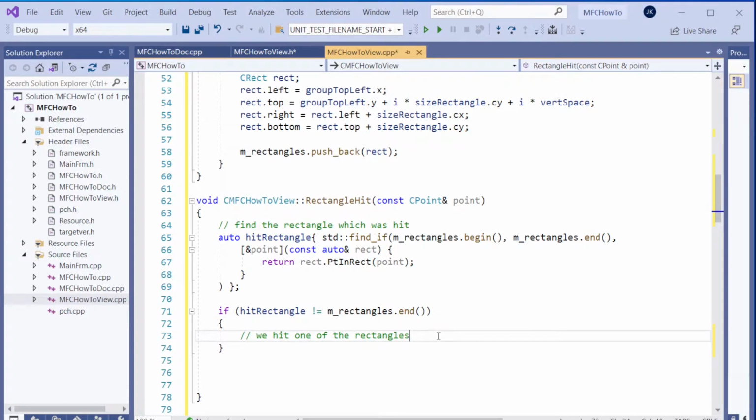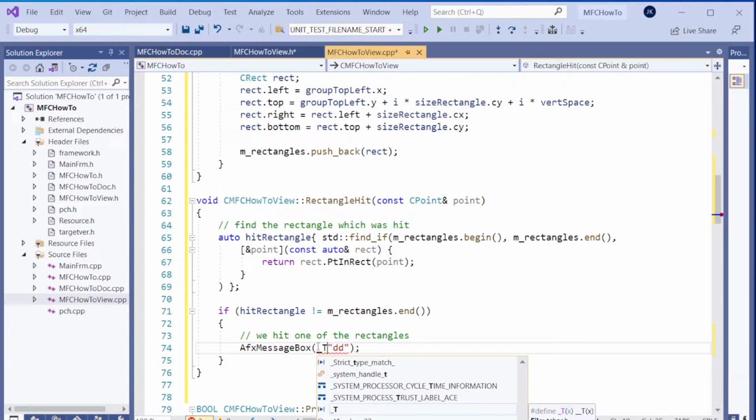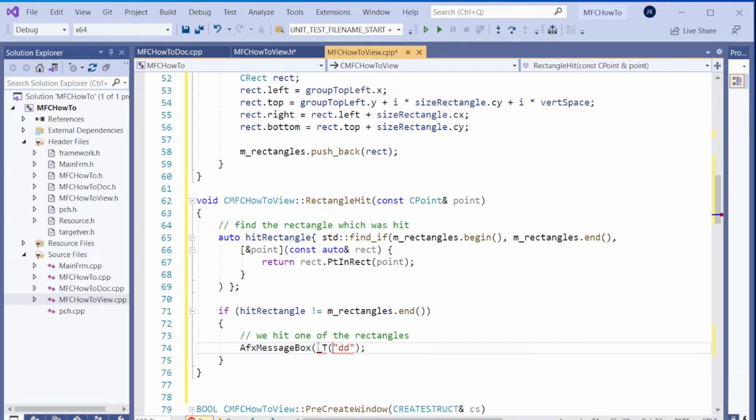Now, we can just test this quickly. Let's test it. Why not? AFX message box. Let's put a quick message box here. These characters are white characters, so we need to put that one over that.